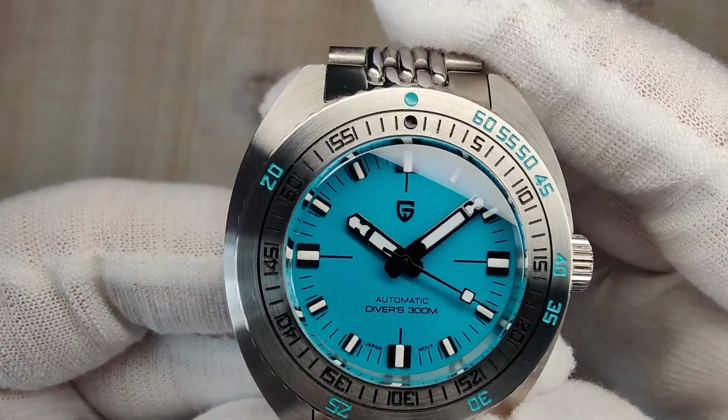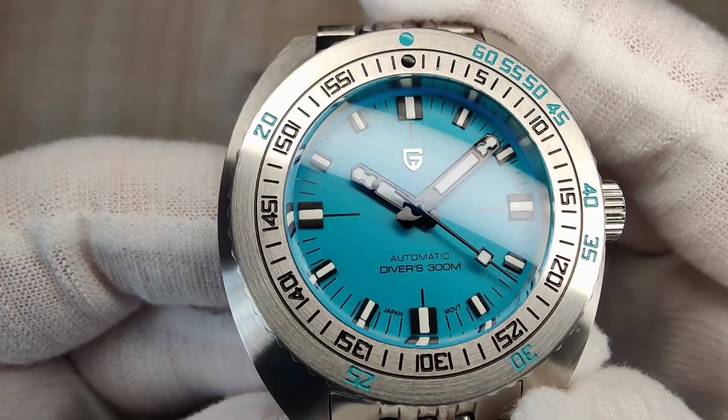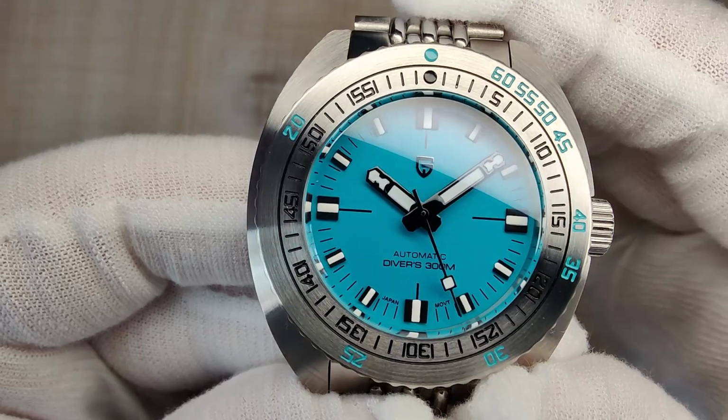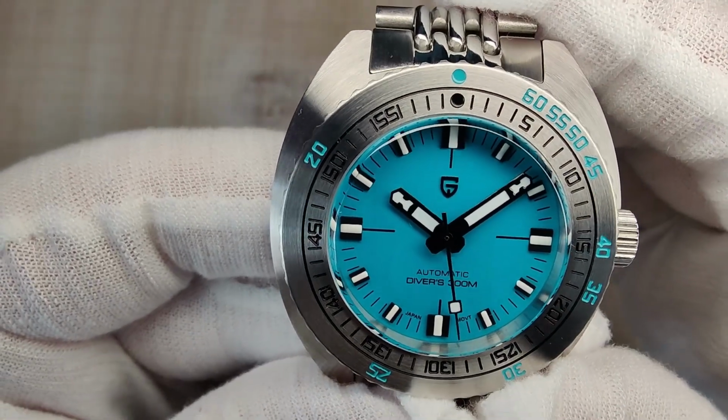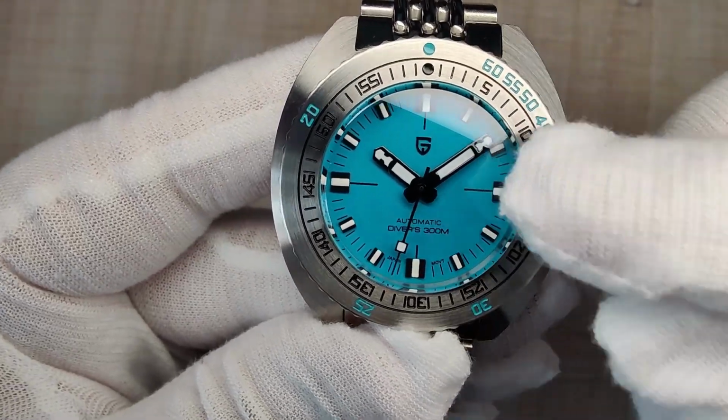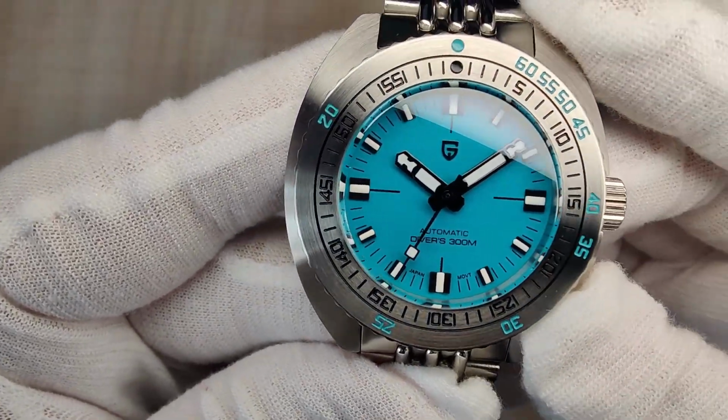Really nicely done. You've got that applied Pagani shield at the 12 o'clock position. Just the shield only. I like it. I know some don't like it, but I like it. This is kind of like a gunmetal grayish polished color, so I think it looks pretty good. It definitely contrasts nicely with the dial there.